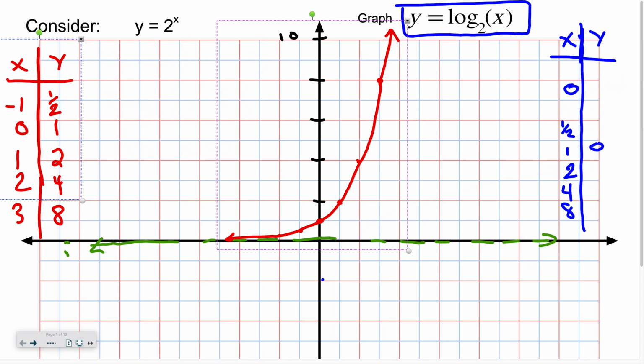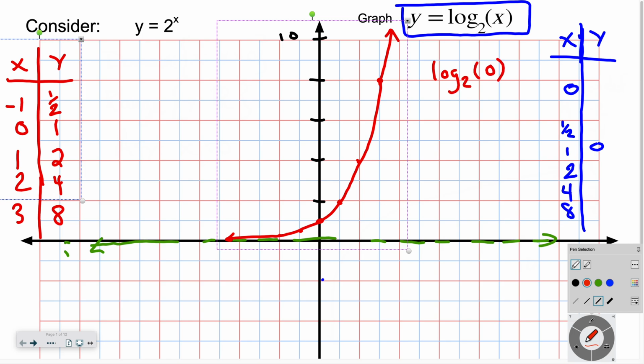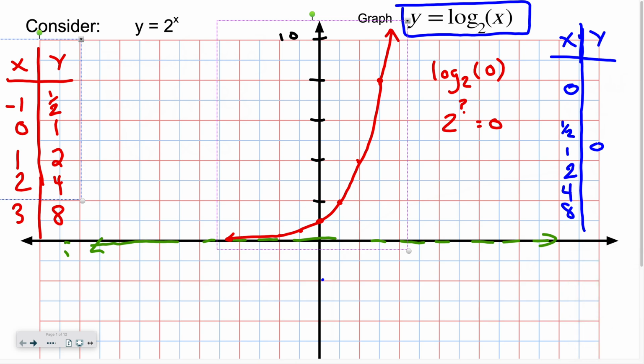But over here, when I start with 0, what's happening is the logarithm, or the function, is basically saying 2 raised to what exponent is 0? Every time you do this, this is how you want to think until you really master the concept of the log. But this doesn't exist. You can't raise 2 to an exponent and obtain 0. So this is an undefined value.